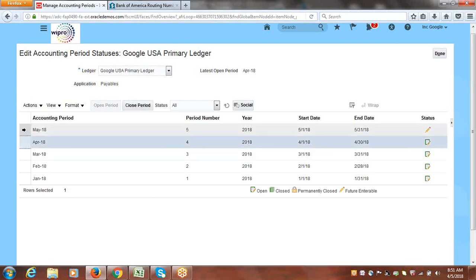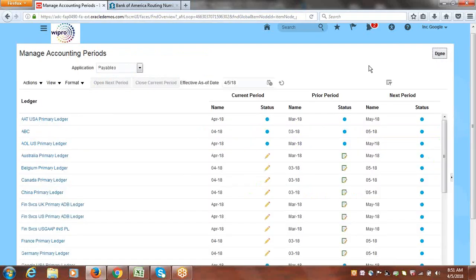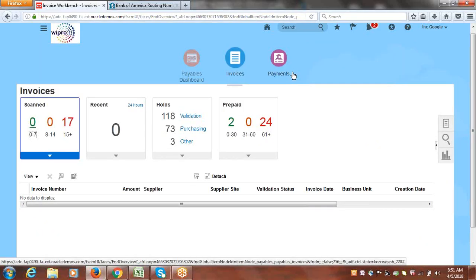May period is future enterable for the payables application for the BU which is associated with this ledger. Now we can go and verify the payables period status from GL also. For the GL period also we have to open the current month. We opened the previous month, March, in GL, so we have to open the April period for GL.